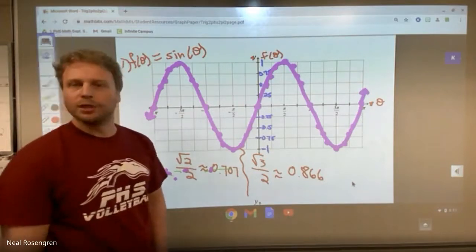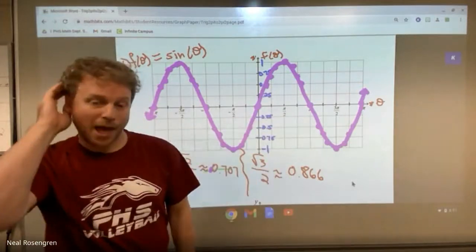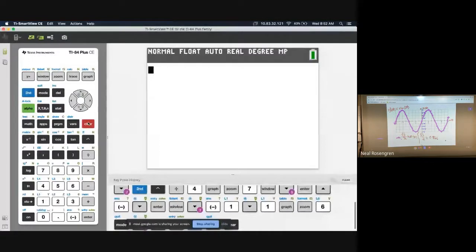Now, if we chose a different scale, then maybe it would be squished down or stretched out this way. And that's what's going to happen with your calculator. That's what I want to do with you real quick, show you a little bit around the calculator. Where's my present button? There it is. What happens when we try to graph things like sine in your calculator? I'll just do my whole screen. It's just easier. Okay, so if you have your calculator nearby, take a look and do it with me, or at least just watch me here, because I want to show you some of the things that get screwed up when we try to graph things like sine and cosine in the calculator.